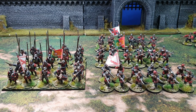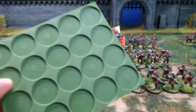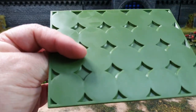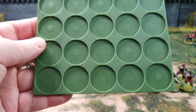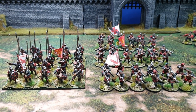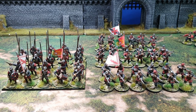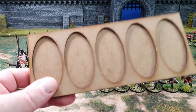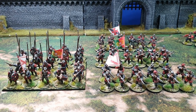The movement trays that I'm using currently, I get some custom ones made by War Bases, which I use for the cavalry, etc. And then I just picked up these ones from Renedra. I'm pretty sure it's Renedra. It's just plastic 20-man units with rounds. They are bigger than a regiment tray, but because I'm never going to use this army in an official Games Workshop tournament or anything like that, I don't think it really matters. These are some of the ones I've had made for cavalry, and I've got 10-man ones for ranged units and smaller skirmish units, that sort of thing.